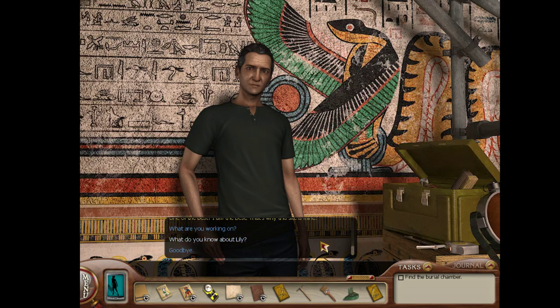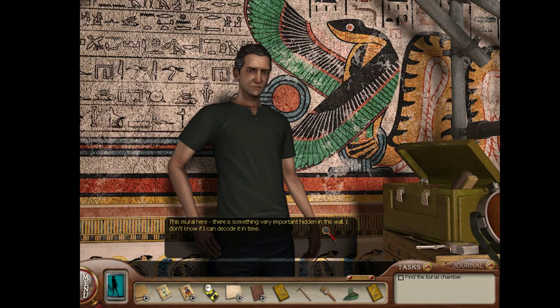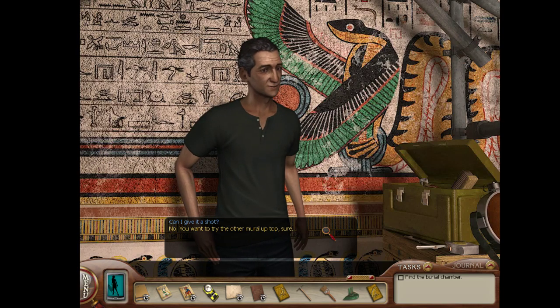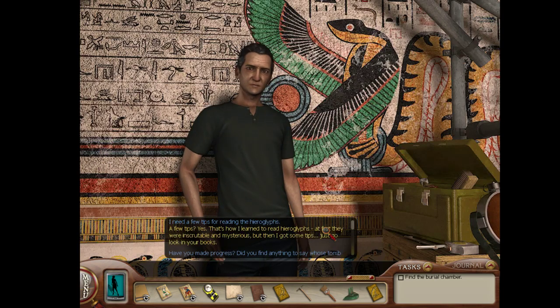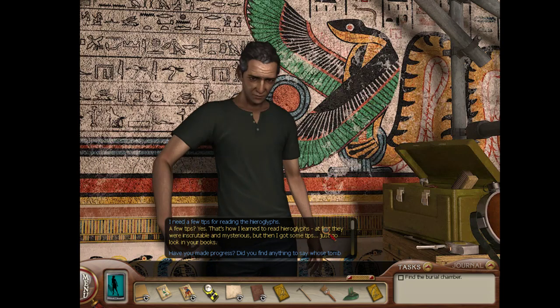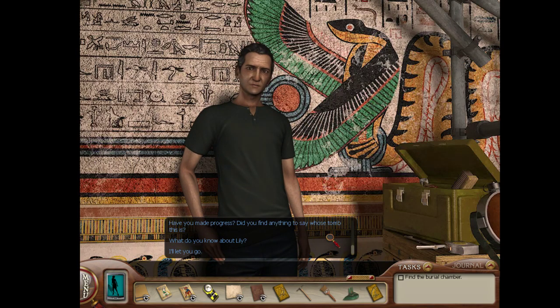Yeah, so Abdullah is kind of full of himself. What are you working on? This mural here. There is something very important hidden in this wall. I don't know if I can decode it in time. Can I give it a shot? No. You want to try the other mural up top? Yeah, sure. I need a few tips for reading the hieroglyphs. A few tips? Yes, that's how I learned to read hieroglyphs. At first, they were inscrutable and mysterious, but then I got some tips. Just go look in your books. Wow. Yeah, and he's also a jerk.